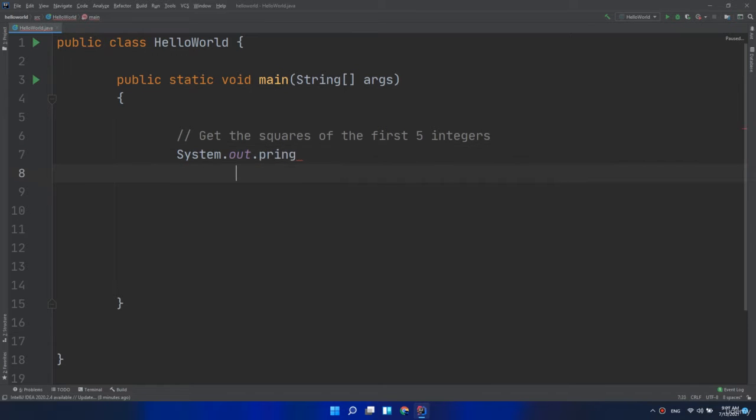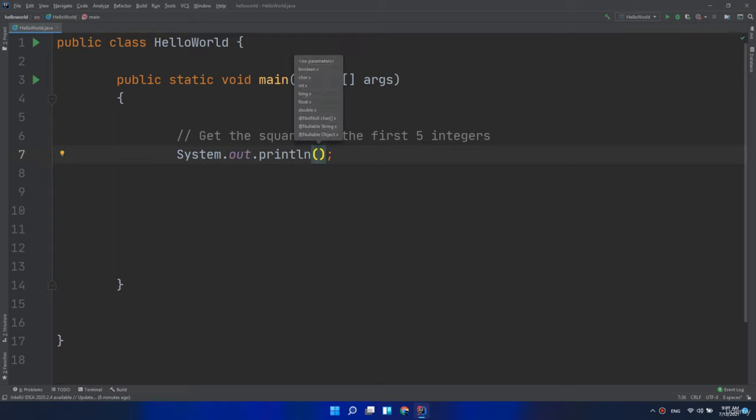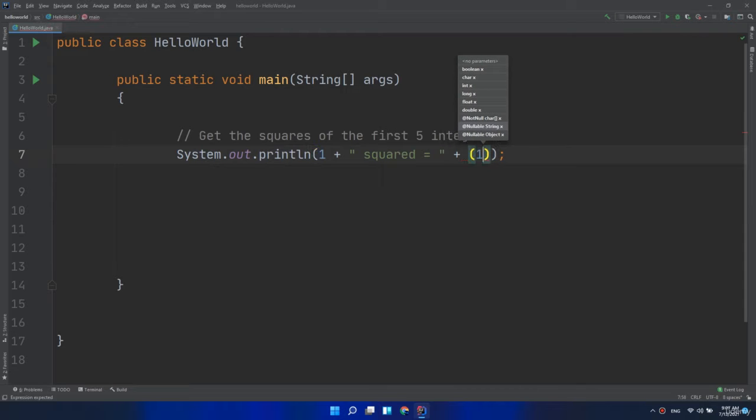So I could write System.out.println, 1 plus square equal, 2 plus 1 times 1.